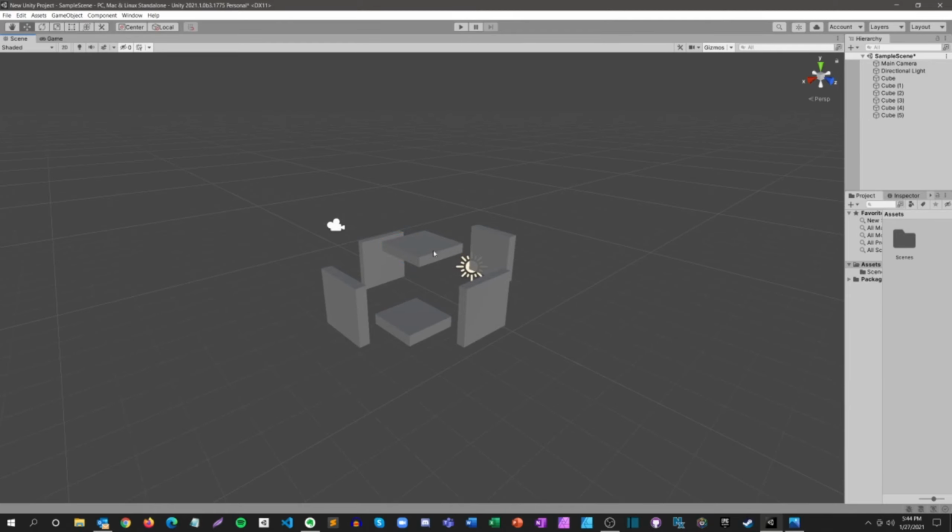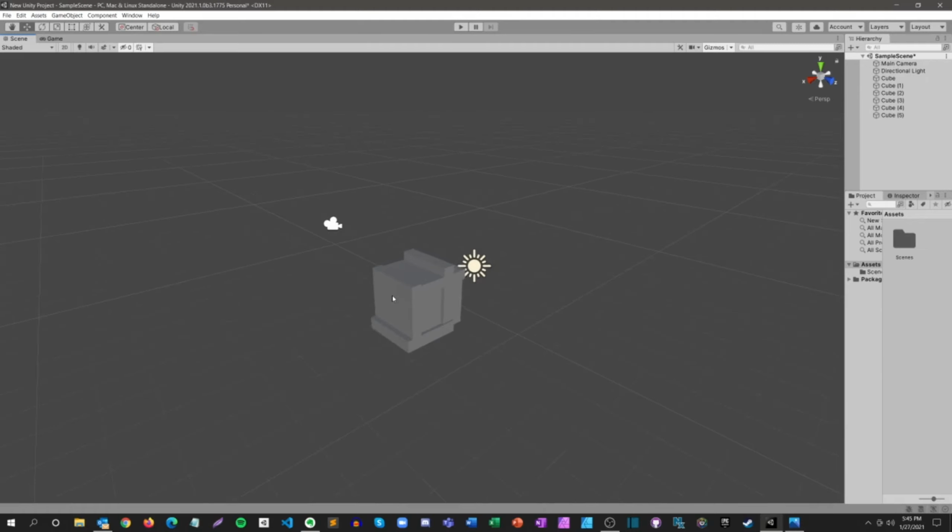Now, what you call these shapes here are called primitives. So primitive is like the texture pack that comes pre-installed with Unity, and that's why it looks kind of like stone. It's very stone looking. So it's not bad, but you can also get futuristic packs and medieval packs. I don't know if anything else exists, but you can get those other two on the Unity Asset Store. But for now, we'll just work with primitives, and our game can have kind of a caveman, Far Cry Primal type of vibe, which is a wicked game. So good. So yeah, basically, as you can see there, we've built an interior environment.